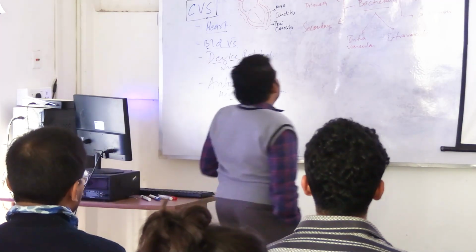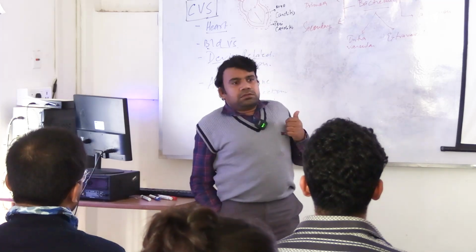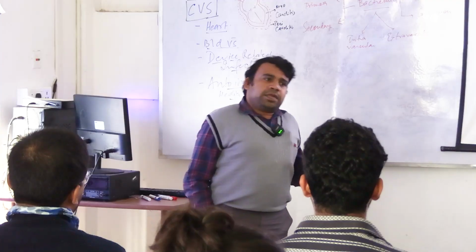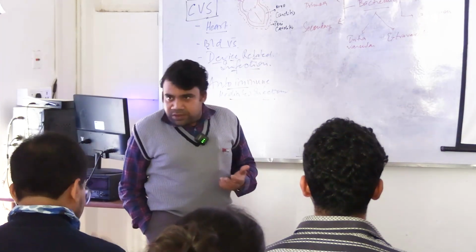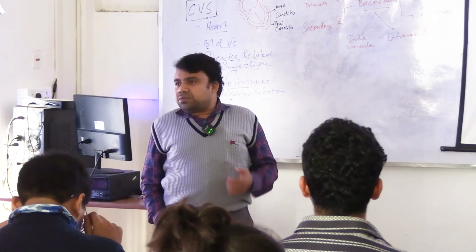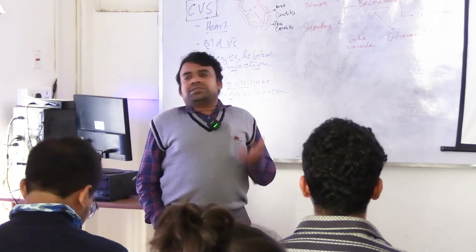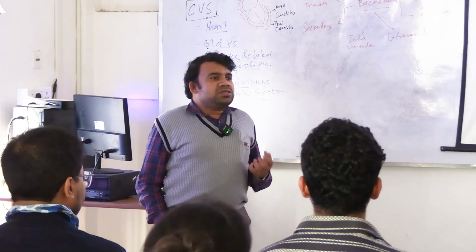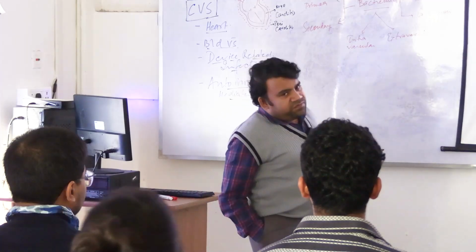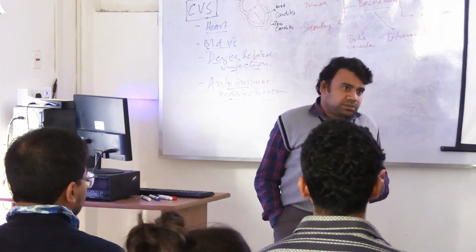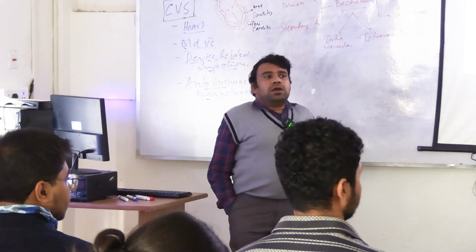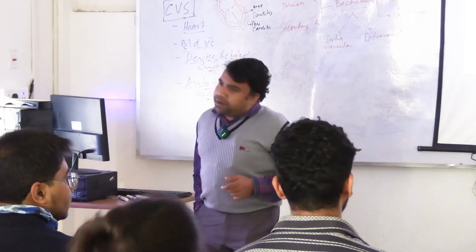Now coming to the heart, what are the layers of the heart? There are 3 layers. From outside to inwards, it will be pericardium, myocardium and endocardium. Some organisms will infect the pericardium and we call it pericarditis. Some will affect myocardium, we call it myocarditis, and some will infect the endocardium, we call it endocarditis. Please keep in mind, some infections may involve all 3 layers. We call it pancarditis.